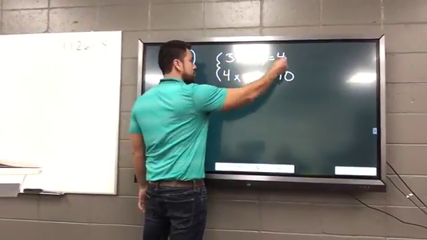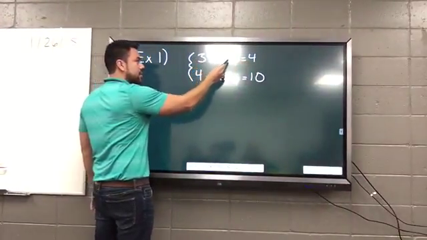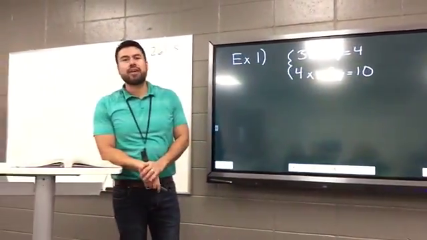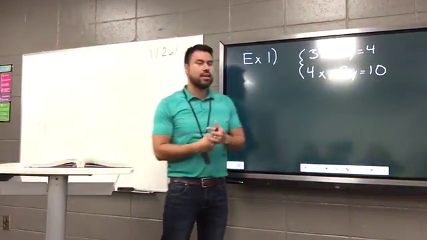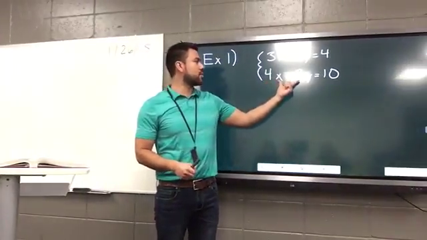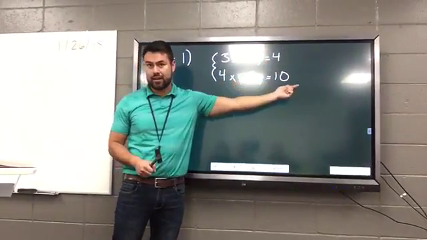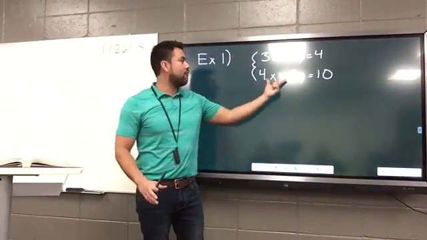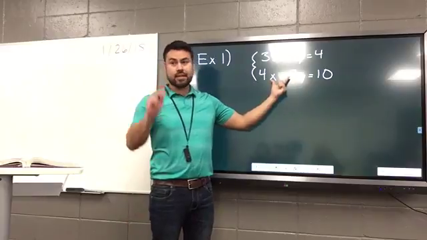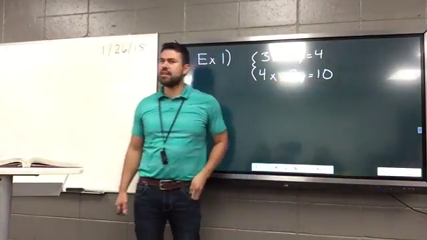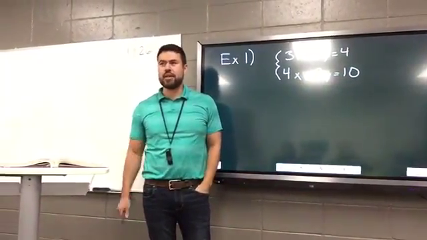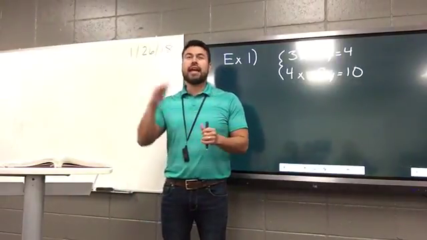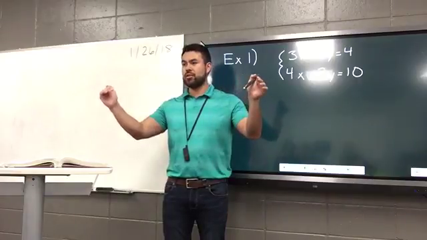Look at the top equation. Would you say that 3x minus 2y is equal to 4 according to that equation? Yeah, that's what it says. That's what we're going to go with. And would you also say that 4x plus 2y is equal to 10? Okay, so can I say that 4x plus 2y is the same thing as 10? I mean, is that allowed? Like, am I being proper in using that? Okay, and I'm using the same thing purposefully. Can I add the same thing to both sides of an equation?